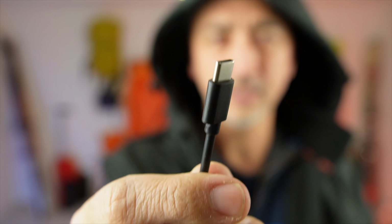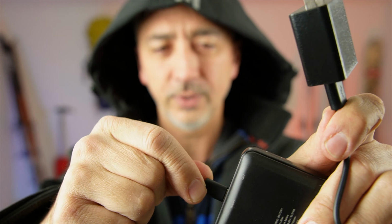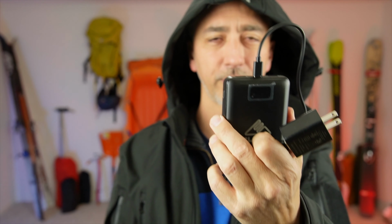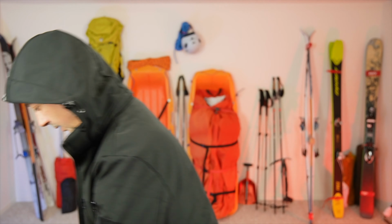It takes a while to charge up, but they send you a USB-C connector, which is becoming more and more universal, and you just plug it in. But two, this thing shows you the battery percentage rather than plugging it in and hoping that it just works and charges up. So let me hook that up and I will show you what that looks like, and then I'll talk about some other features of the jacket.